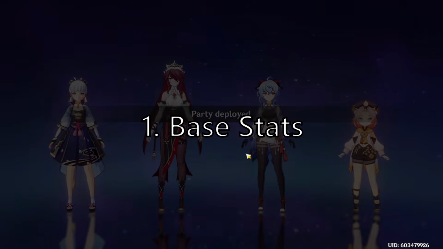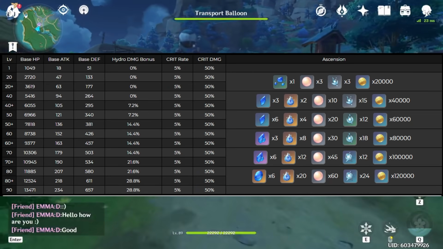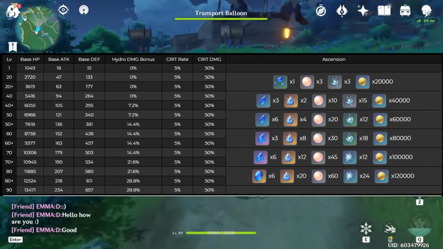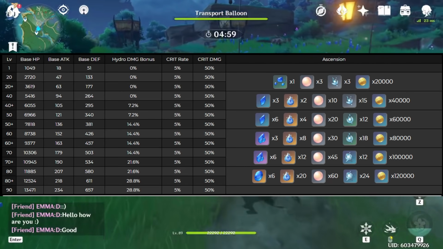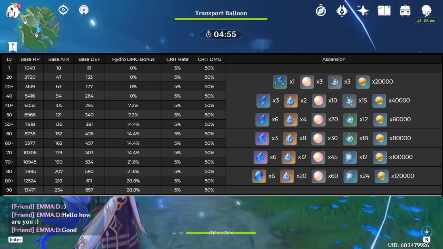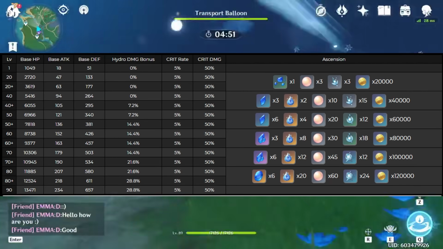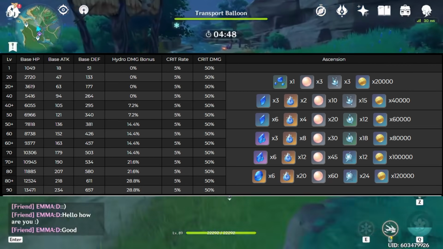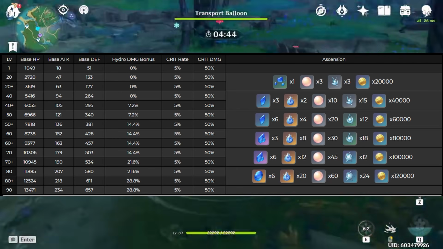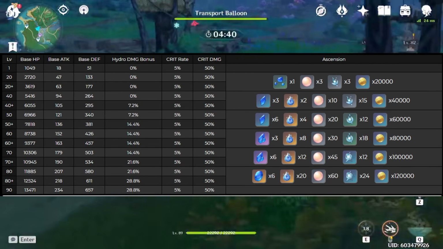So let's start with her stats progression. Her 3 base stats at level 90, she's looking at 234 base attack. That's rather low among 5 stars, but the thing is that everything with her scales off HP, so base attack doesn't really matter here. I'll go into that later. Her base defense is 657, no one really cares about that, and her base HP is 13k, around 13,471 to be exact.